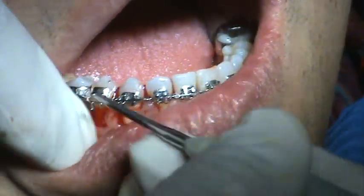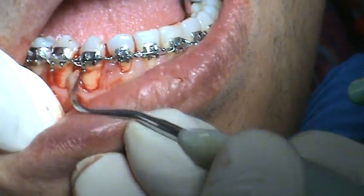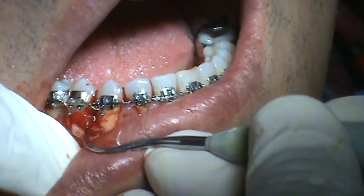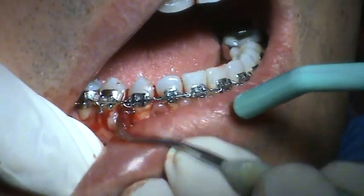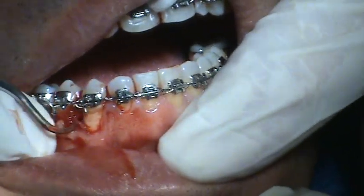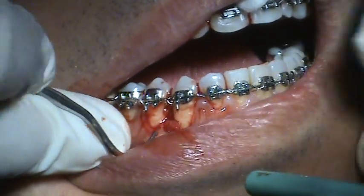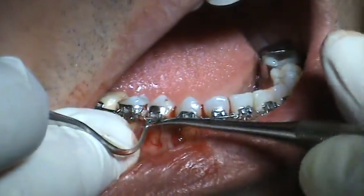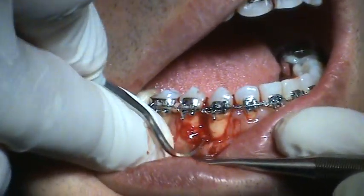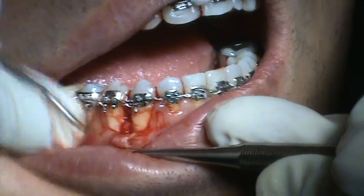Okay. And we'll take a scaler, and I'm going to remove the interproximal tissue. Now normally we don't suture this. Seems to want to be, this one's pretty floppy. Still attached, you see. You don't want to come up there again. Okay, so the interproximal tissue is basically removed.